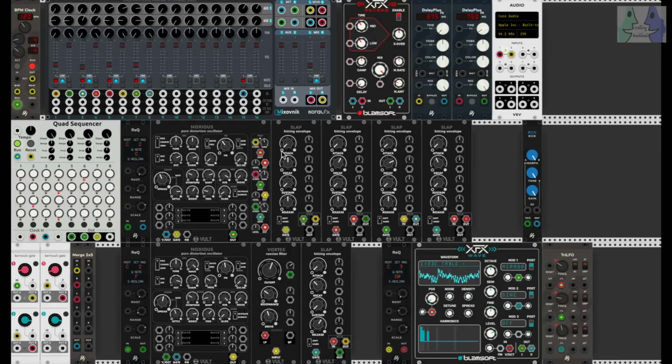Because what I've done is I've taken an output from each of these VCAs that are built into the slap, and given them their own channel, and then panned them hard left and right. And I've also added just a tiny bit of reverb to the first two, and a lot of echo to the second two. And the second two's envelopes are longer, more sustained envelopes, and the first two are shorter, more plucked envelopes.